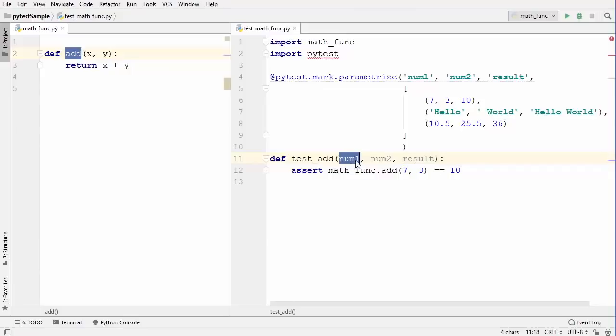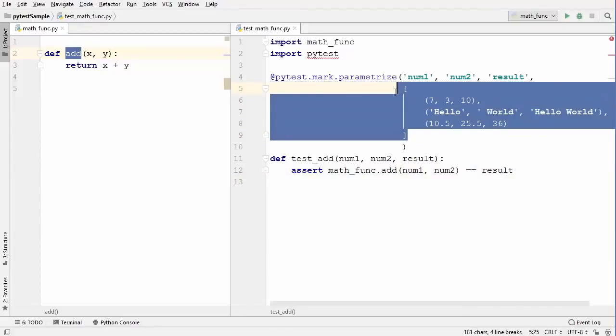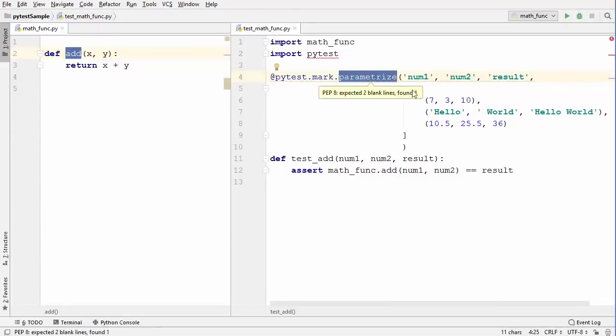And then you just need to pass these values to the add function. So the first number is the first argument, the num2 is the second argument, and the result is the third argument. Now what's going to happen when you run the test is this list which you have given here will be iterated over by your parameterize function, and these values one by one will be assigned to num1, num2, and the result, and the same value will be passed here as the first argument and the second argument and as the result for this assert statement.